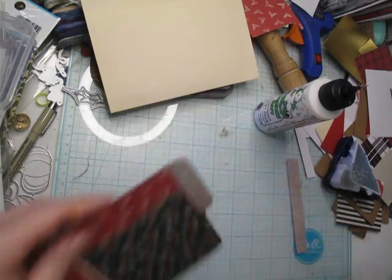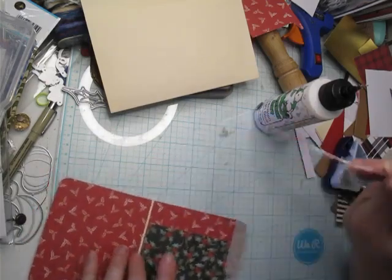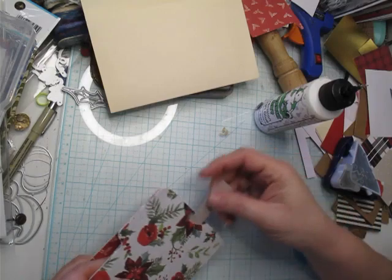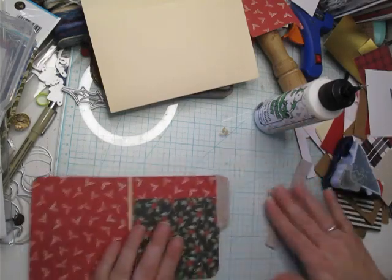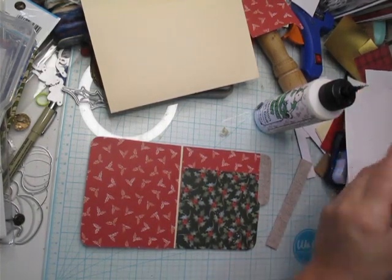Okay, so we've got this so far. We have a pocket here. We have a pocket. No, we don't. We have a pocket here, and where's the other pocket? Right here. So we've got two pockets in there. Now, I want to put some paper right here. And I think I have a little stack of white paper that I thought of when I started doing this that might be big enough. Let's see if it's big enough.